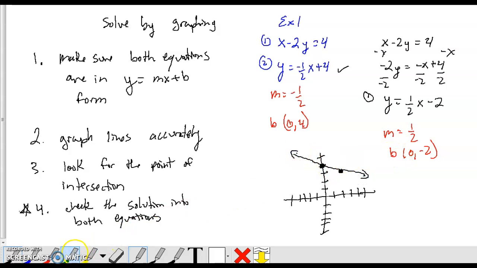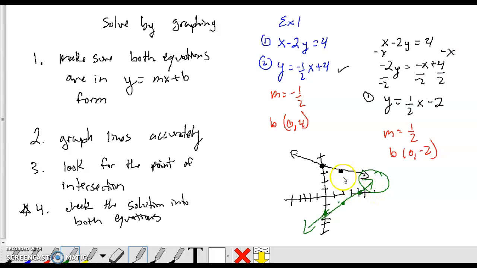And then this graph, do this way. So 0, negative 2 is up here. I'm going to go up 1 over 2. So I'm going to go up 1 and then over 2. So you can tell, oops, that's very bad. I'm going to try that again. So you can tell that this graph is eventually going to cross the black graph, and it's going to probably cross it somewhere around there.